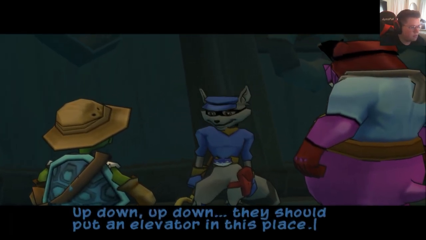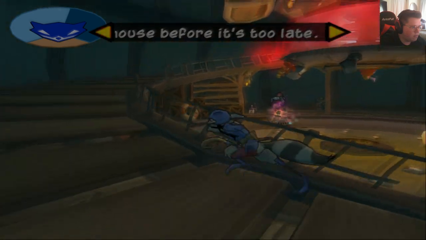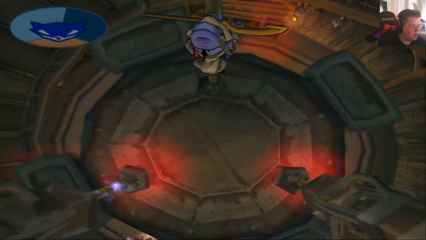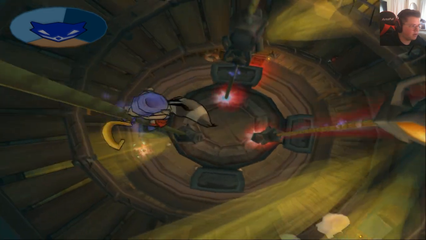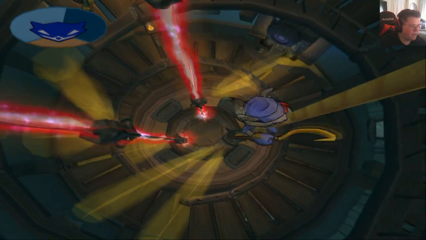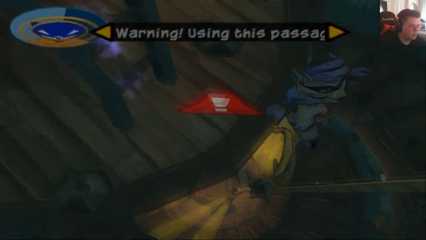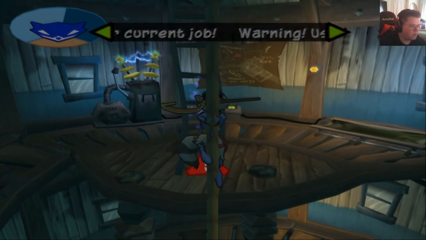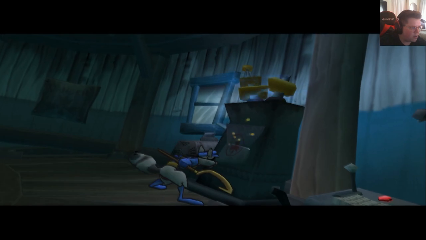Up, down, up, down. They should put an elevator in this place. Okay, so I'm supposed to climb? Am I supposed to be... I see what I gotta do here. This is heavier than it looks. Is this where I'm supposed to be? Oh, I gotta hit this bad boy. Okay, I got you. Boink, you've been overloaded.